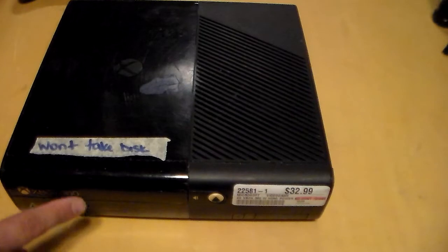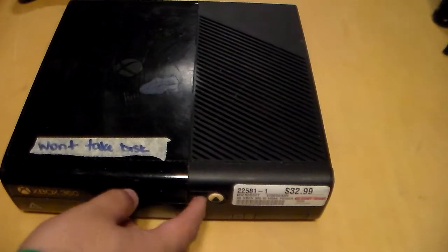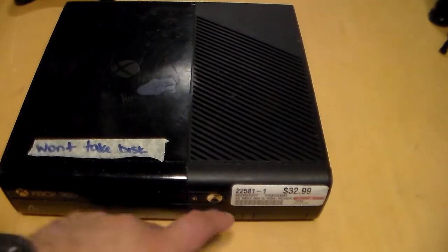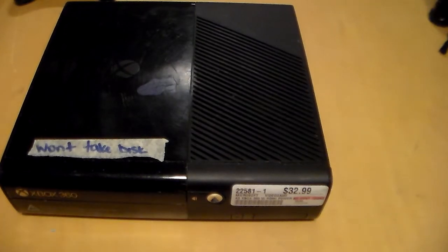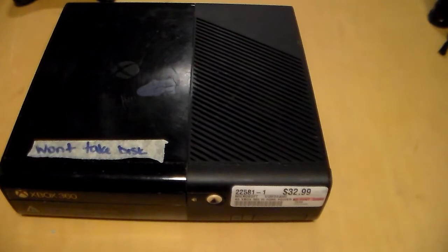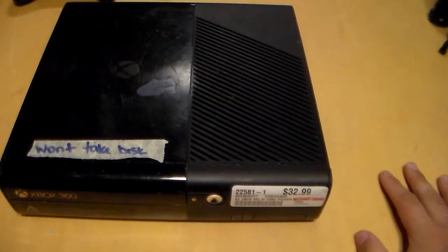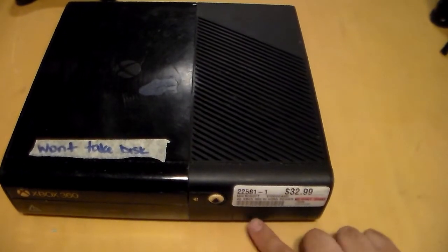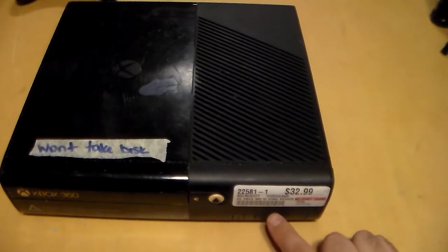On the front here, you've got your disc tray, your eject button, and your power button. Unlike the previous 360 models, being the Arcade, Core, Pro, Elite, and Slim, which have LEDs telling you which player is lit up, this does not have that. It's not a big deal. It may be to you, but it may not be. Got your sync button right here. I don't know what this blank spot right there is.